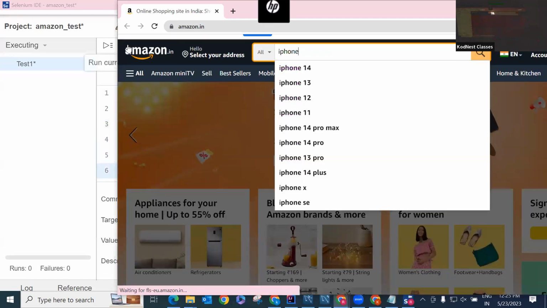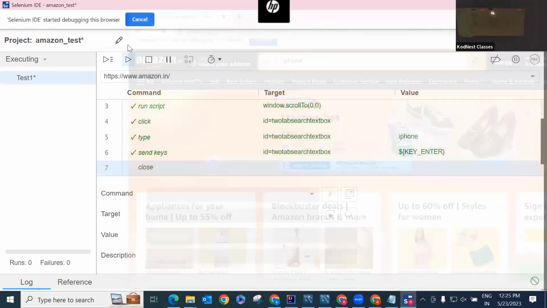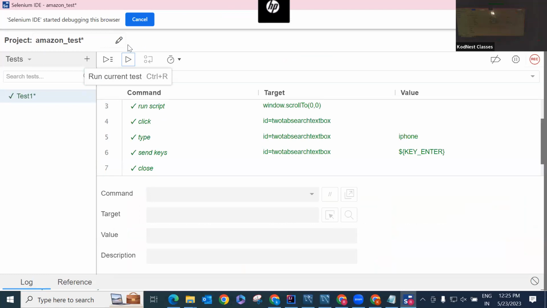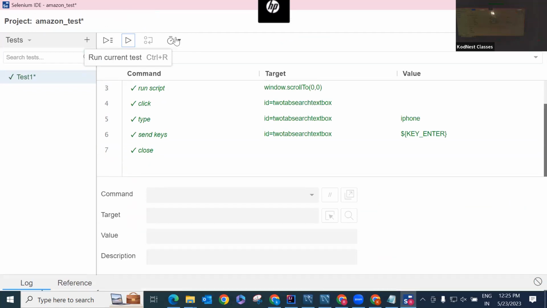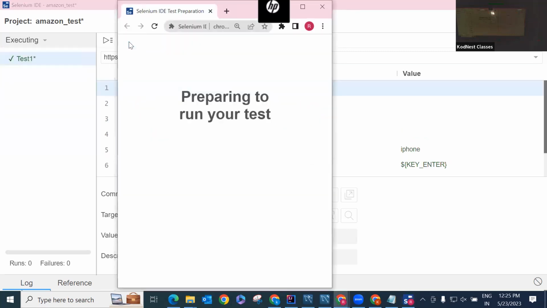I wasted some time on that page and then I clicked iPhone. See, everything is working properly. I'll reduce the time also. It is very fast, so you can't see it. I'll adjust the time speed over here. I'm checking once again whether it is working properly or not. I'll just click the test and keep quiet.